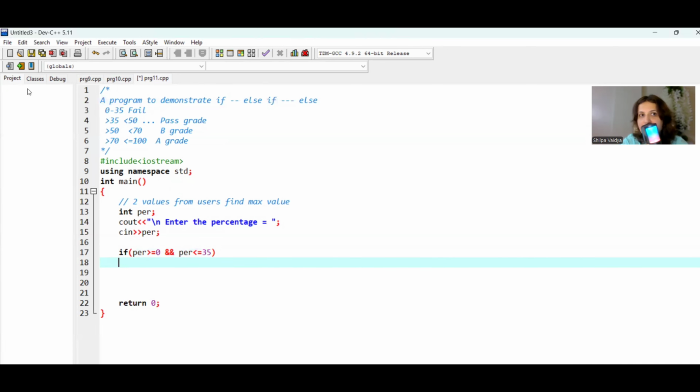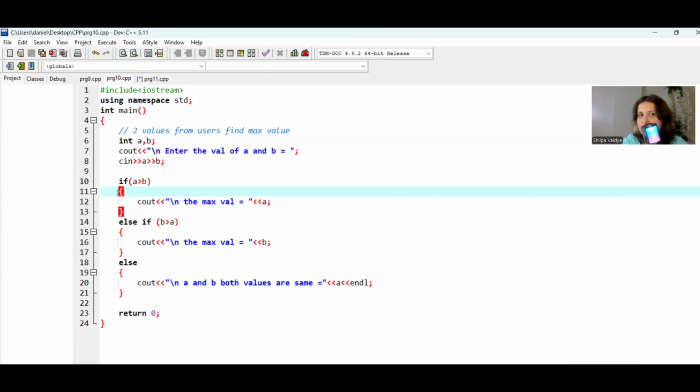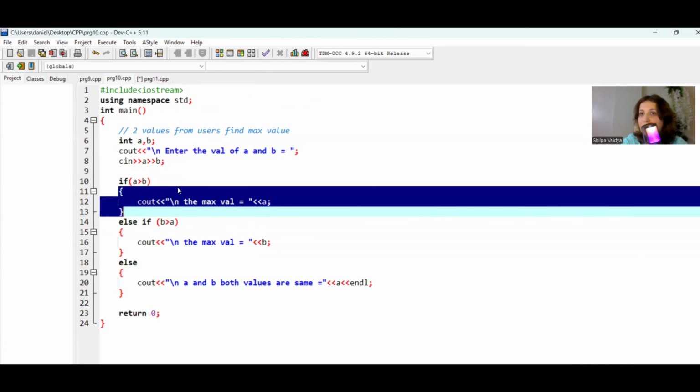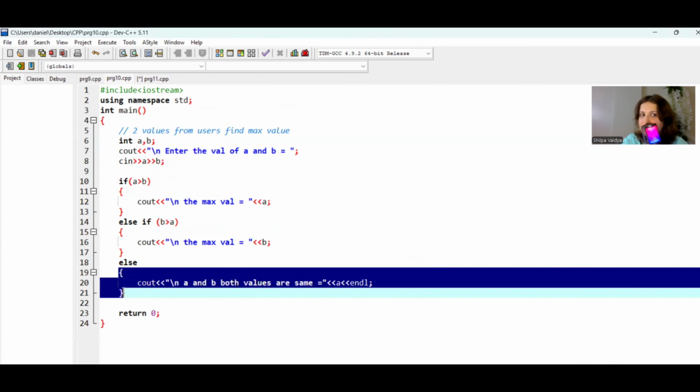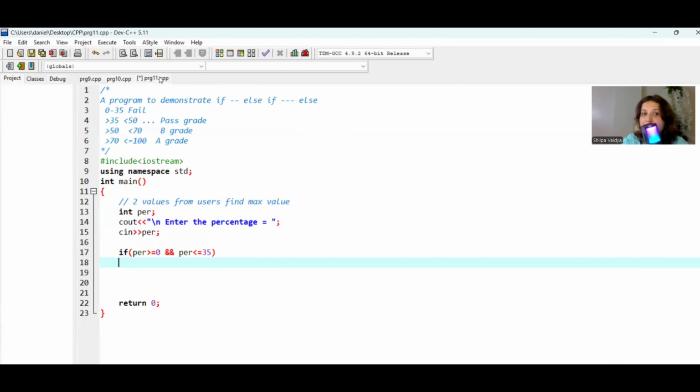Now, here I had written a curly brace, right? Usually we use curly brace when we want to execute more than one statement. But here we had only one statement. Still, I had used curly brace, which is okay. But if there is only one statement per condition, like if condition has just one block to get executed, then I need not put a flap bracket or a curly brace. I can just go ahead and write C out. What was this? Fail.